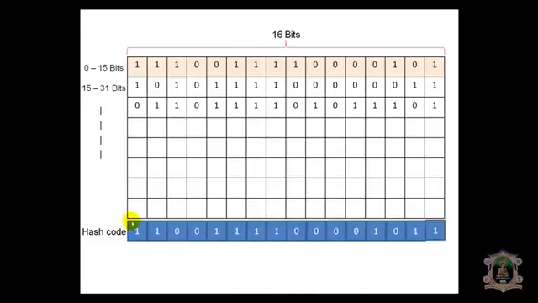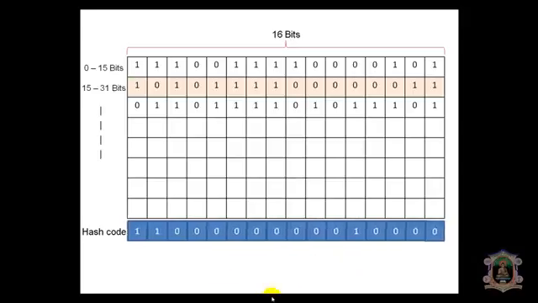And then this circularly shifted hash code is XORed with the next block of data, which is like this. If we XOR this second block of data with the hash code generated previously, we get a fresh hash code like this. How we got this is, we XOR the LSB of the second block with the LSB of the hash code, and the result is overwritten here itself, and similarly for all the bits. Finally we get an updated hash code like this, and then we circularly left shift by one position like this.